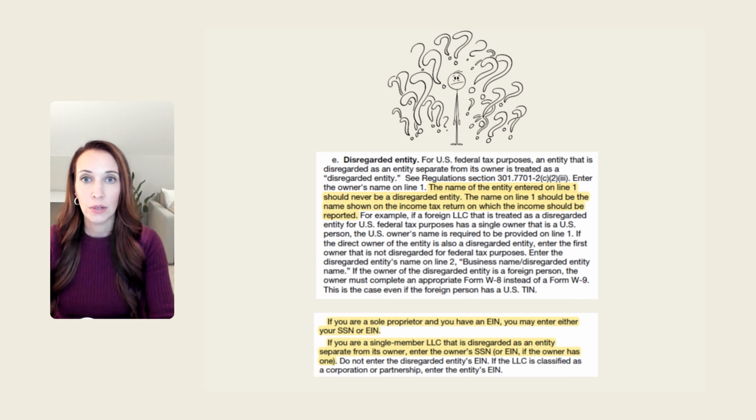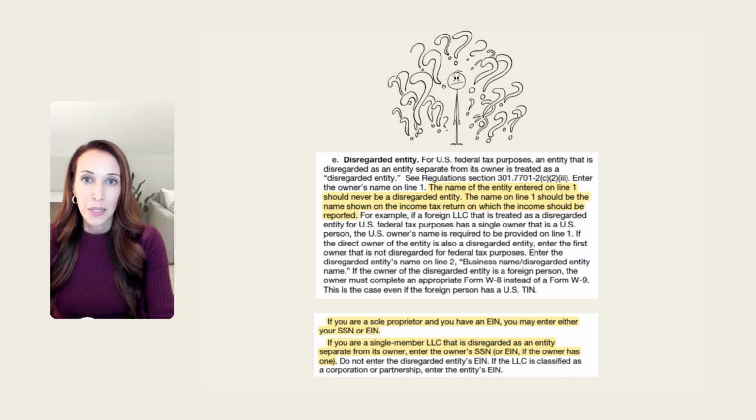taxpayer identification number match. And I know this because I tested it, and I tested it because I felt like the instructions were confusing and they seem to contradict themselves. So when I did this test, I submitted a TIN match on myself with my first and last name and my EIN, and it sent back a mismatch. When I resubmitted it with my business name in line 1 and my EIN number, it was a match. And it is also a match with my first and last name and my social security number instead.